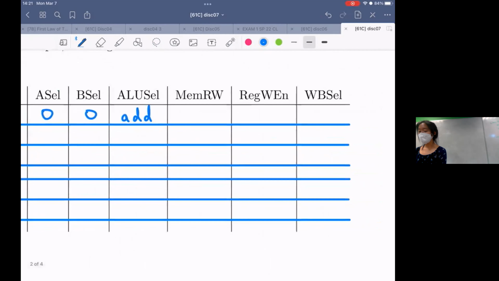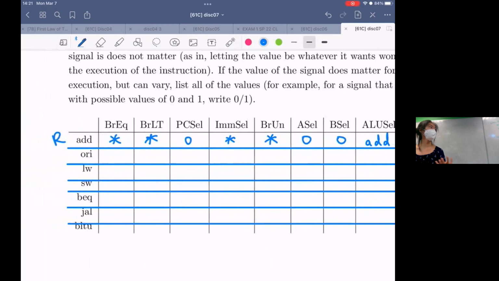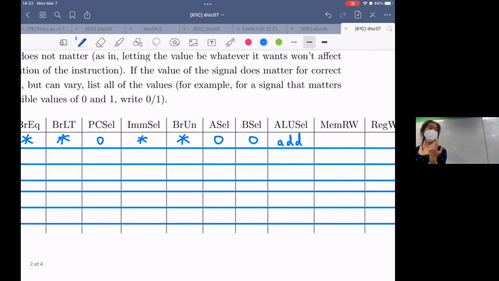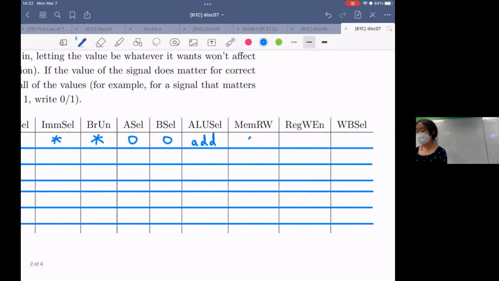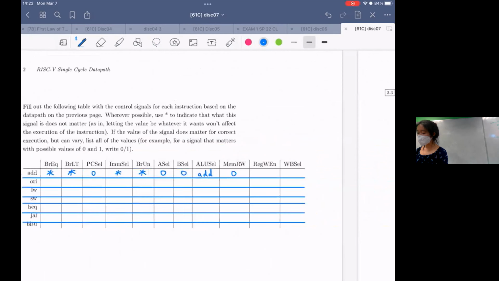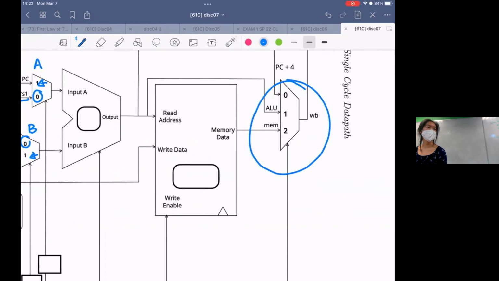And then for mem read write, what do we have here? Why do we have write for an add instruction? We don't have to write, because this is an add instruction. In theory, we don't need to access memory at all, but we do just for simplicity. So we don't want to actively access and write to memory, so we want a 0 instead. I think what you're thinking of is right here, we need some kind of write back value, right?